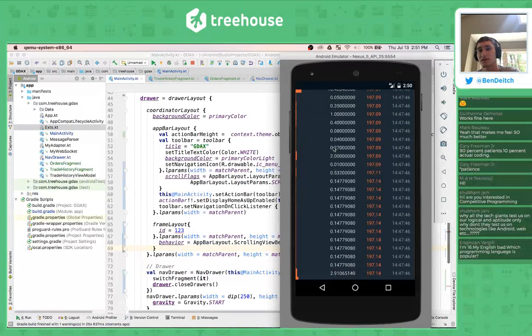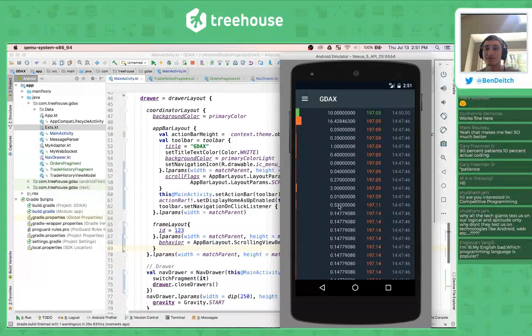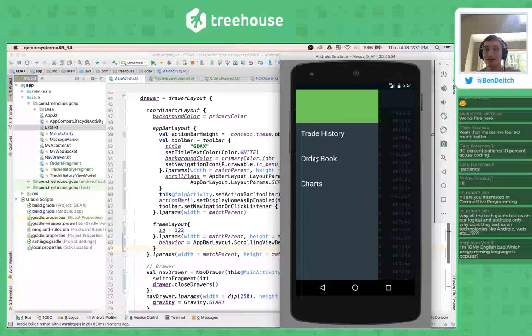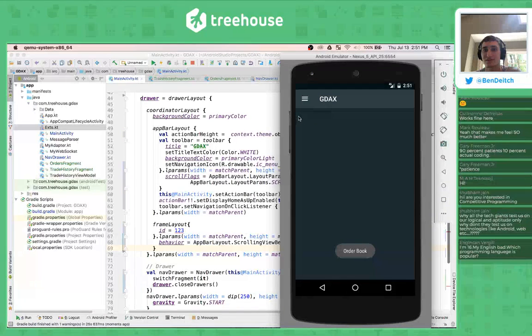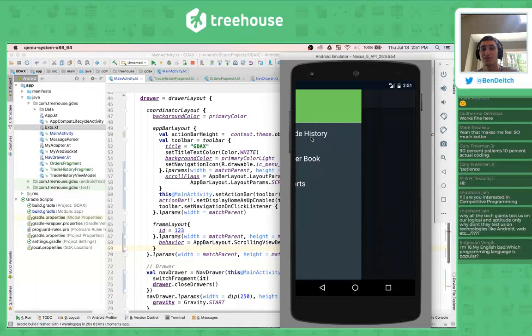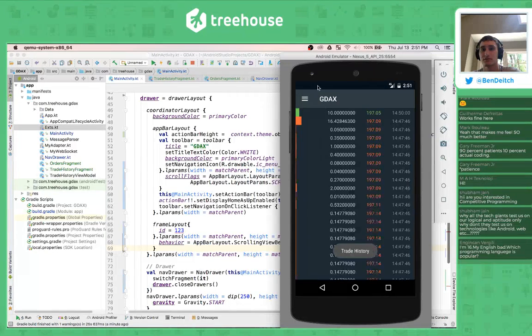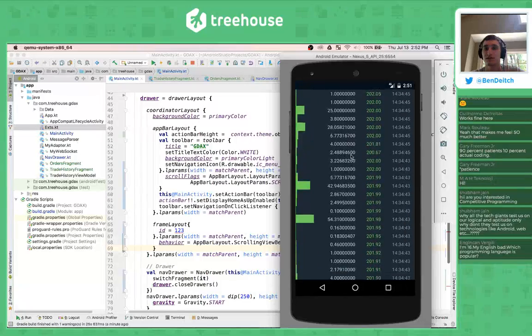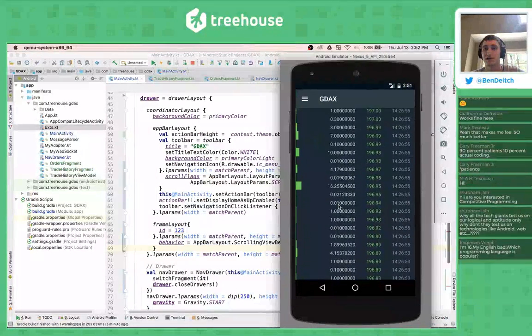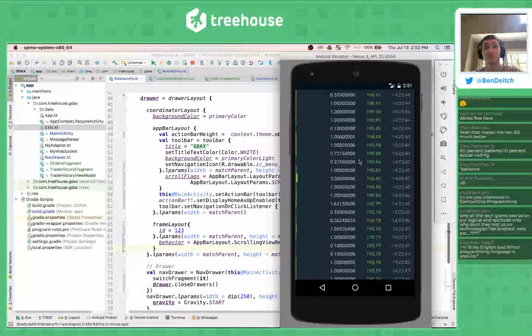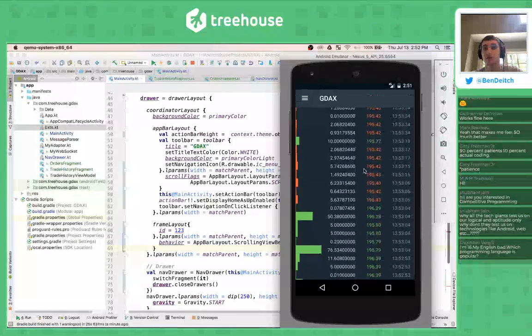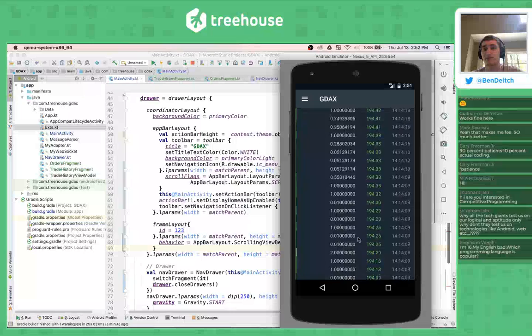Oh, look at that. So if we switch here to order book, it says hello fragments, and it's below the app bar. So there you go. Trade history, we've got the top one right there. We can see it. That's awesome. And if we scroll down, our little app bar goes away. And if we scroll back up, he comes back into play. If we scroll real far down and just scroll up a little bit, there he is. Always at the top, always where we need him.